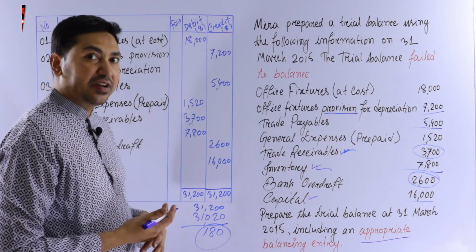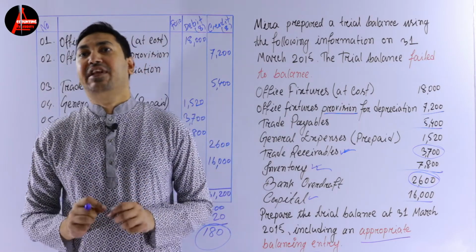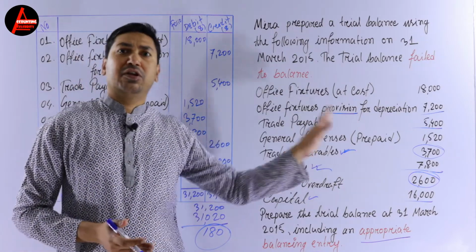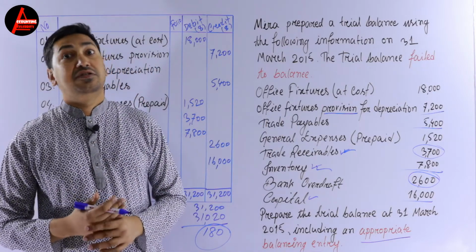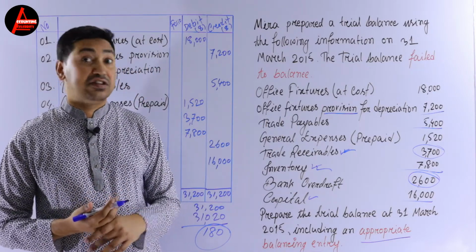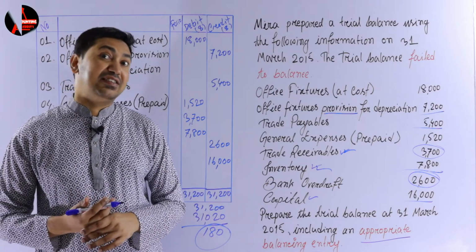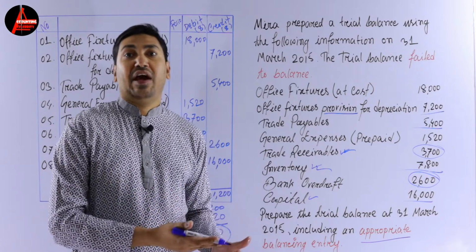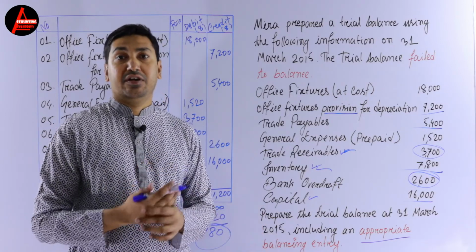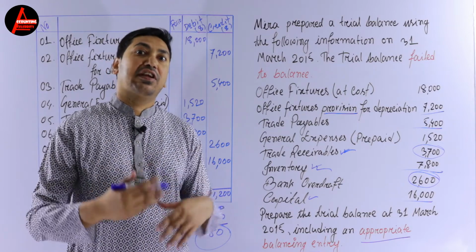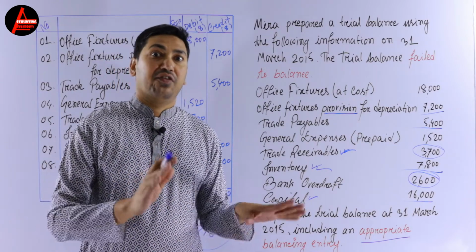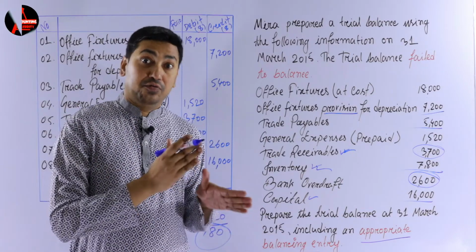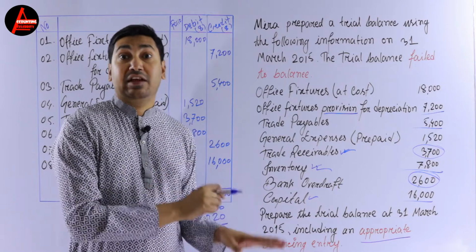So we need to do something with this 180. So what to do now? When you write everything correctly, your items are correct, your addition is correct, the amounts you write here are all correct, but it is not balancing. This trial balance is imbalanced. In this case, you need to enter another account to balance the trial balance for a certain period of time. Later you can check and verify what the mistake is. Your business can verify the mistake later, but for the time being you need to balance the trial balance.